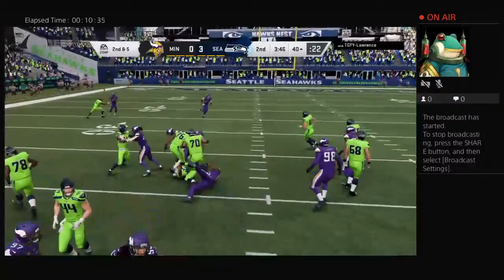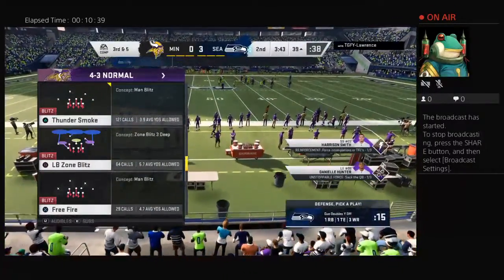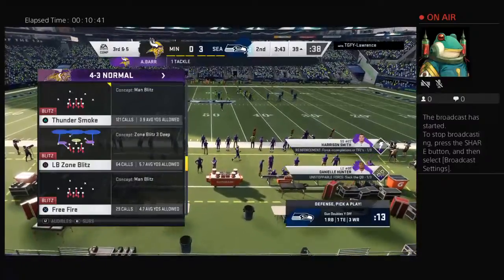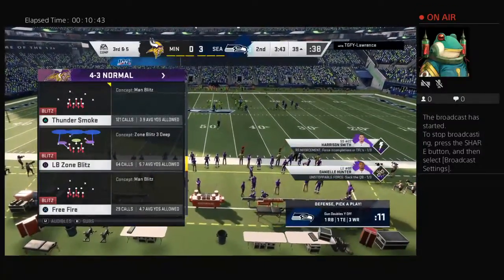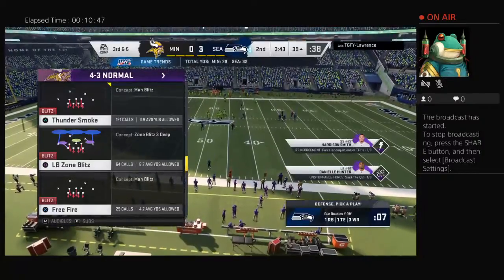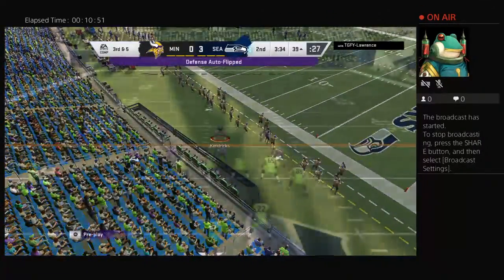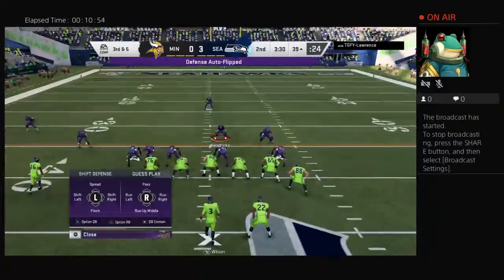On second down now, it's Carson. They follow up the gain of 5 by only getting 1 there on second down. One thing to keep in mind, partner, especially in the second half, when you've got a running back of this size, of these dimensions, I can just tell you, attrition does set in for a defense because you're excited about hitting him in the first half.